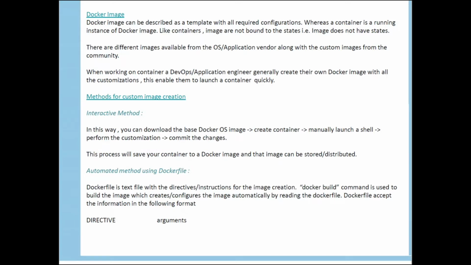The docker build command is used to build the image, which creates or configures the image automatically by reading the instructions defined in the Dockerfile. For a Dockerfile, all the information needs to be defined in the following format. Column 1 is the directive. Column 2 is the arguments. A directive always needs to be in uppercase.